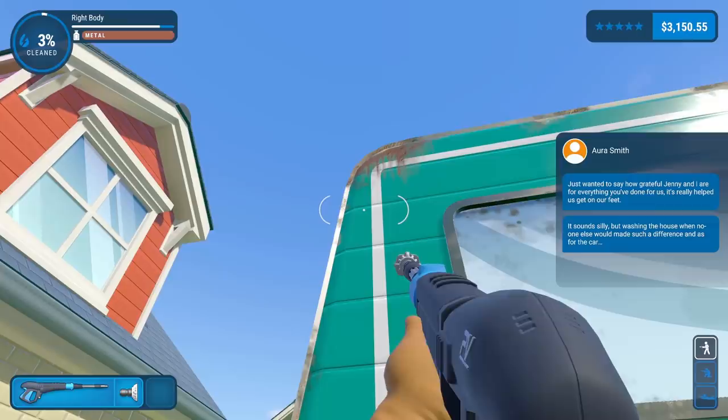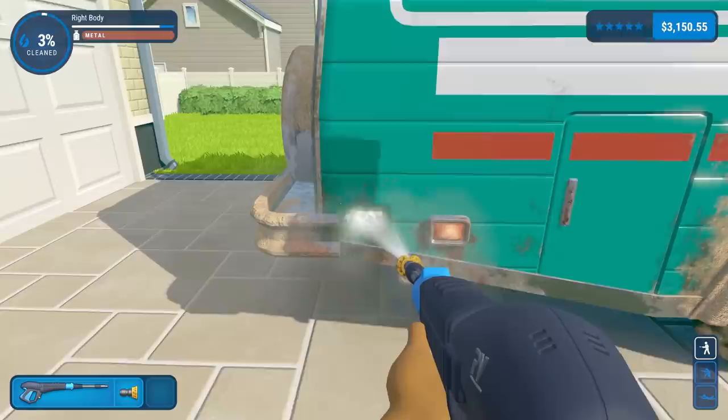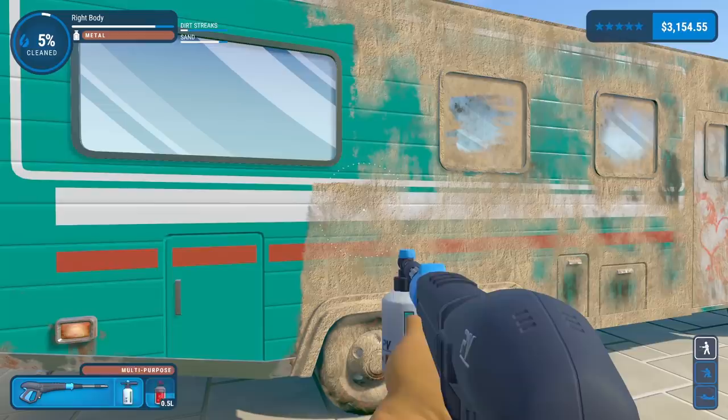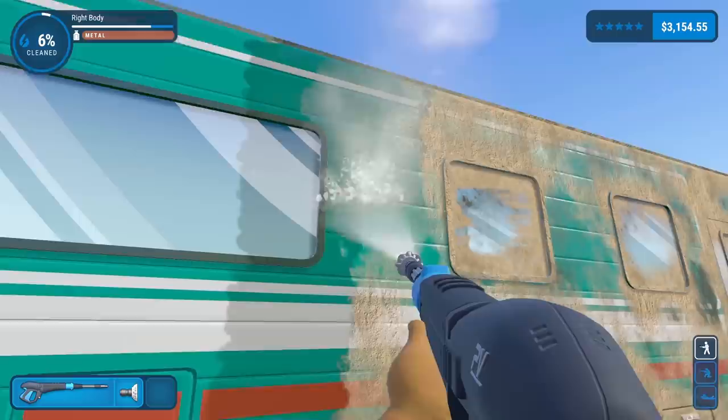Rust is an absolute ball ache in this game. So what if we go to the yellow? Look how long it takes to get off. It's so annoying. Yeah, but I think I'm going to stick with the yellow because the yellow gets the tough grime off. Can you see on this window? And it popped. I've missed that pop sound. But anyway, new tactic this time. We're going to stick with the white and then we're going to come back with the cleaner and have a go because I've got far too much money. I got 3 grand and not a lot to spend it on.